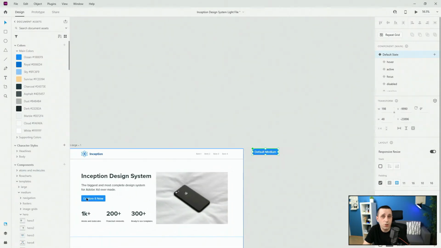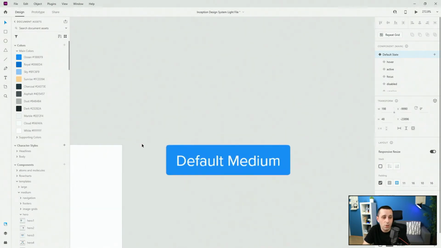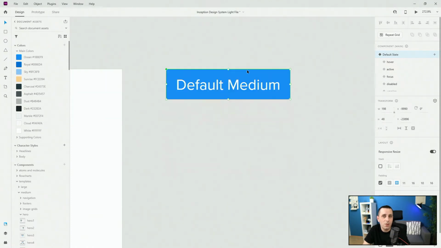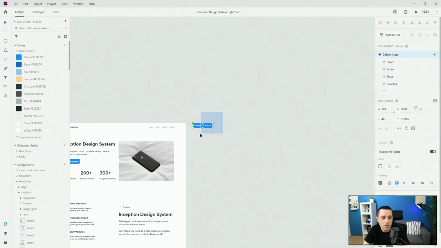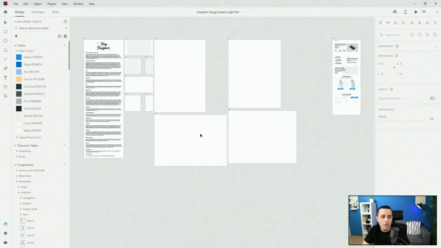But in case you want to change the color, or the corner radius, or if you want, for example, this corner to be rounded and this corner to be straight, you're going to do this inside of this master component and not right here. So that's how easy it is to work with these. And let's now talk about sharing, and let's talk about exporting.